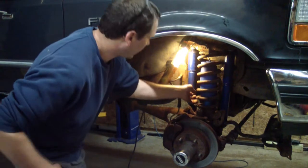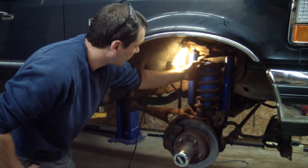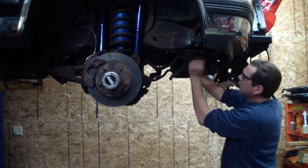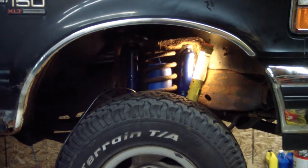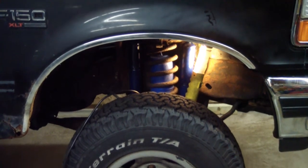So at this point I centered my spacers, and I'm going to put the tire back on and drop it down. When I drop it down, all the slack's going to be taken up and these spacers will be locked in place. Hook your sway bar back up. So I'm going to lower it down here, and we're going to see how much slack comes up on top of that airbag. We put the full weight of the truck onto it now.